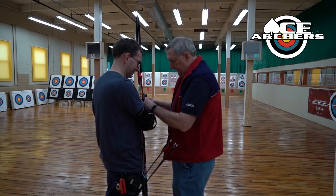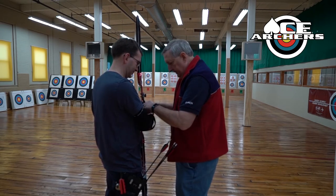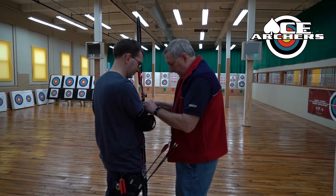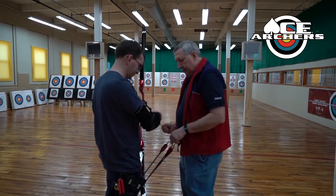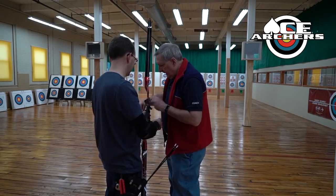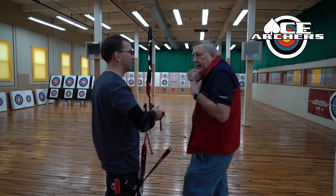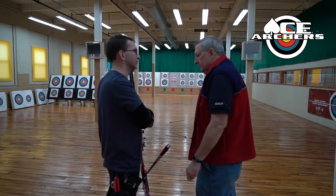No, this is a shot trainer. It's going to force you to continue using your back all of the time. You don't have any choice. Once you come off of it today, you'll be surprised how quickly your hand comes off the string. Because you'll be pushing back so hard that when you release, your hand's just going to travel.